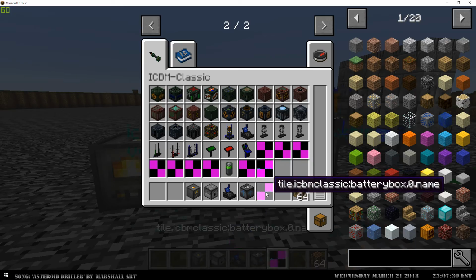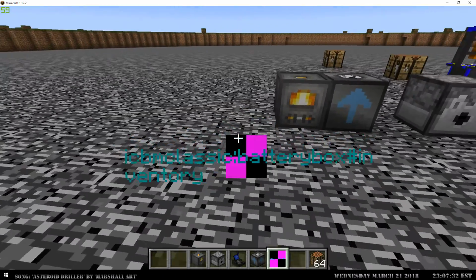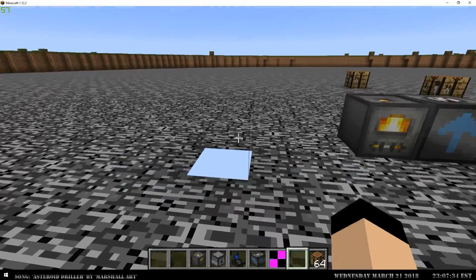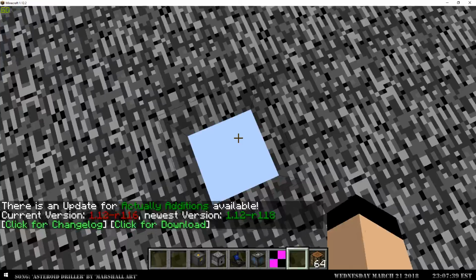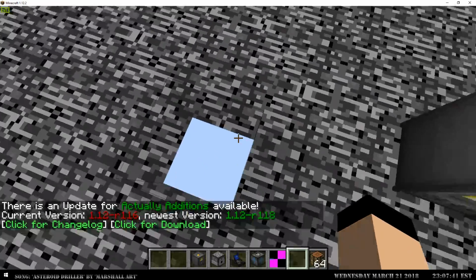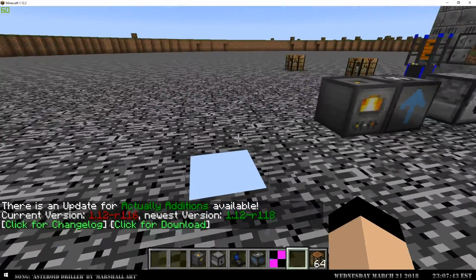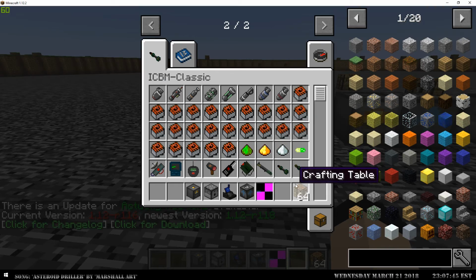So here is our battery box. Now, because we haven't set up any of the renders for it, it's going to look like this little cube. It is placeable, so we actually do have a thing here. Unfortunately, no textures, no nothing, so we're going to get effectively squat. So we're not going to have anything there.